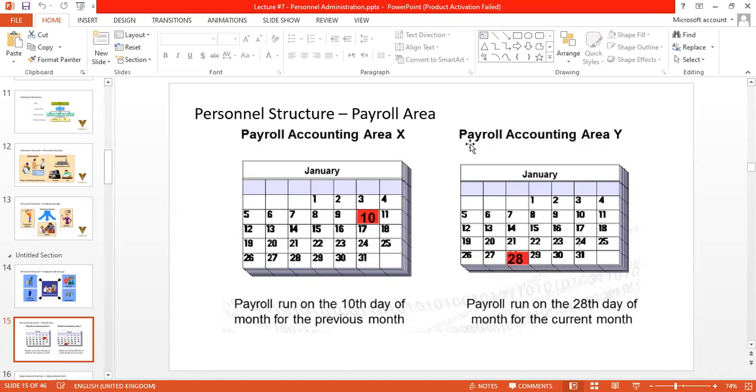Now, payroll area, why it could be one, that comes to mind, that it should be one because it has to be paid in US dollars. No, it's not like that. But payroll area can differ for reasons. Payroll run on the 10th day, this is for the corporate guys. Now the corporate, if we talk about, is personal sub area, okay, which is office, for employee group that is active, and for the permanent. Now this combination, combining that formula, they're getting paid on the 10th.